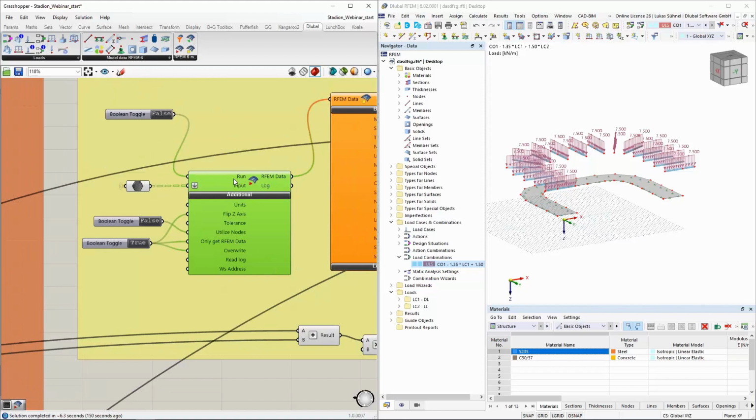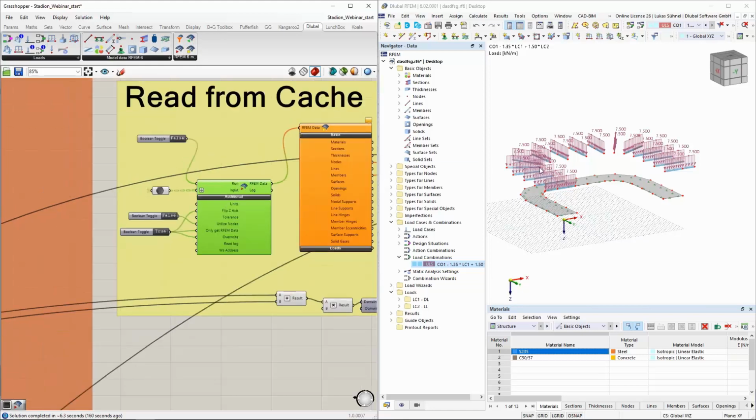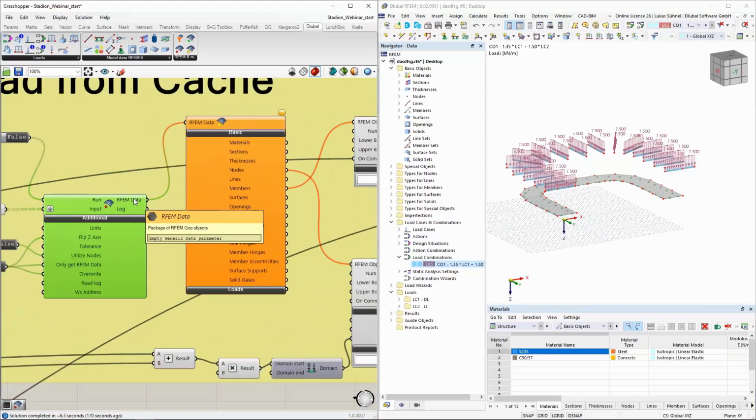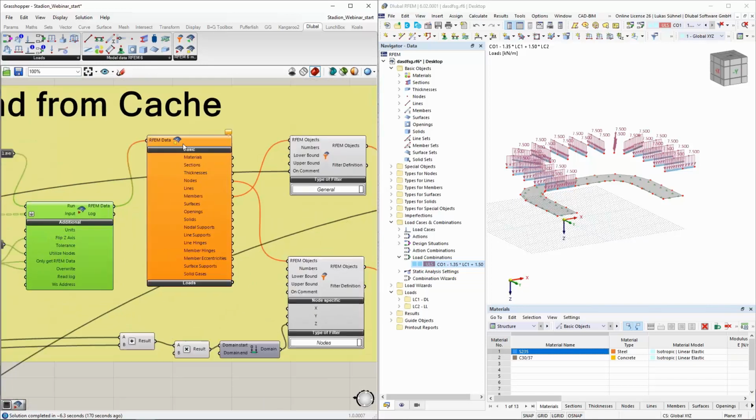This option runs a theoretical export to RFEM. So if I set this to true, it will do a theoretical export to RFEM. It will assign all these IDs, but it will not create geometry in RFEM 6. And I can use this package of data and extract the information again via this data component and split it up again.